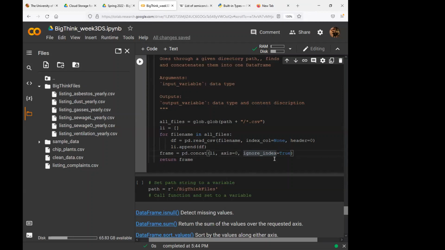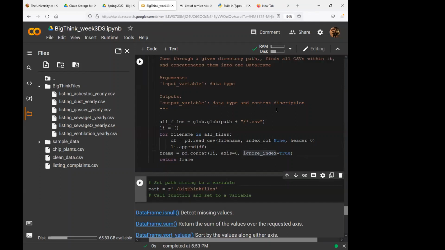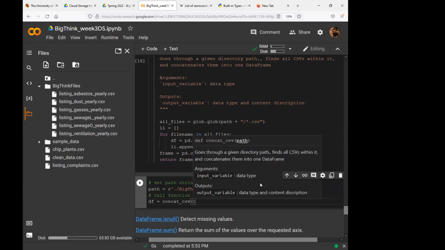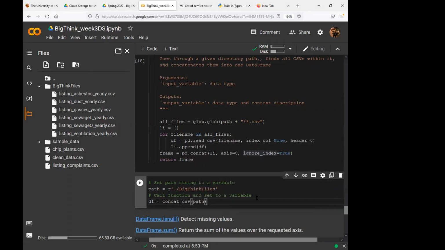All right, so we're going to run that. Let's put in our file, so where it says call function, then set it to a variable. I use concatdf, but you can use whatever you want. Then concat underscore CSV, and put your path, and then do a dot head.